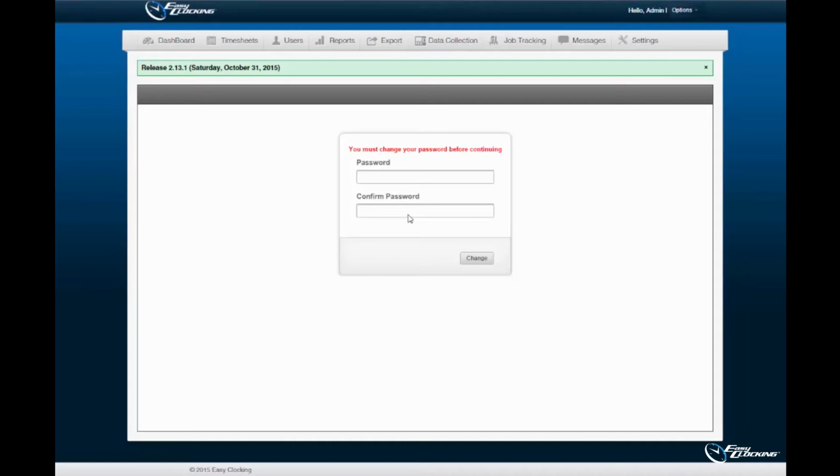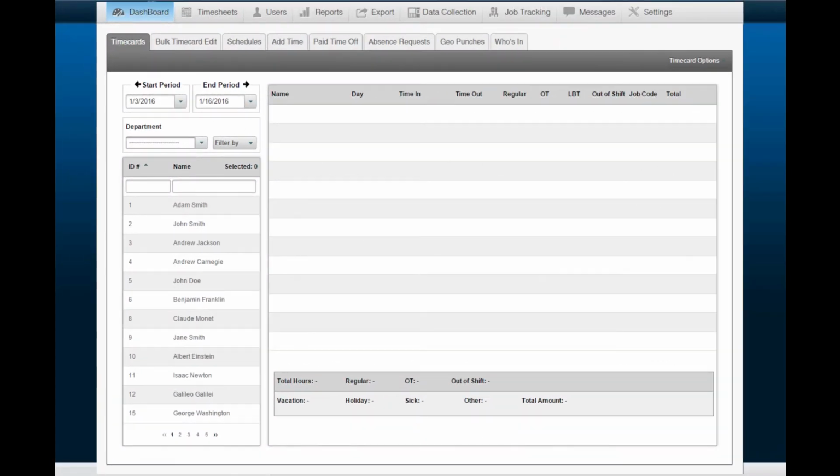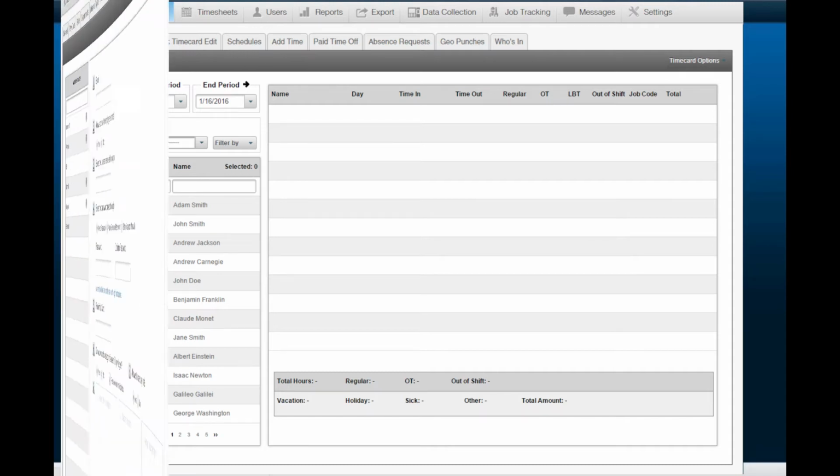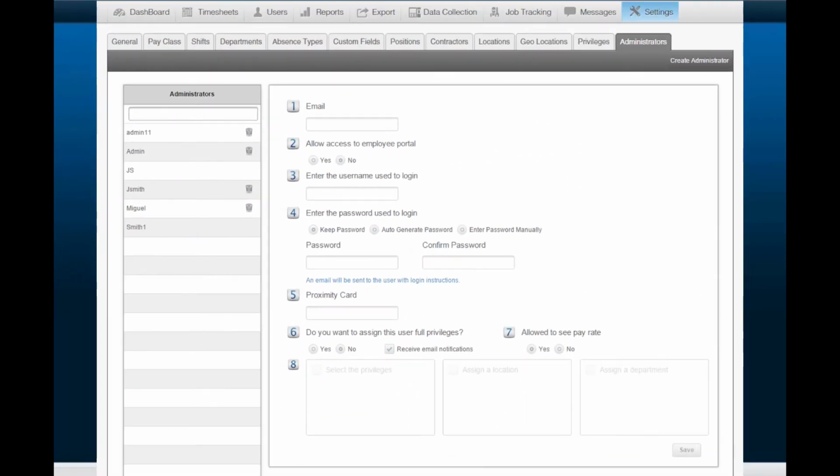Upon login, you will be required to enter a new password to be assigned to your profile. Selecting Change will enroll the new password within the software and lead you to the Easy Clocking Initial Startup menu. The Initial Startup menu options will differ from that of the regular software menu options. All options specified within the Initial Startup can be altered at a later time by administrators registered within the software.